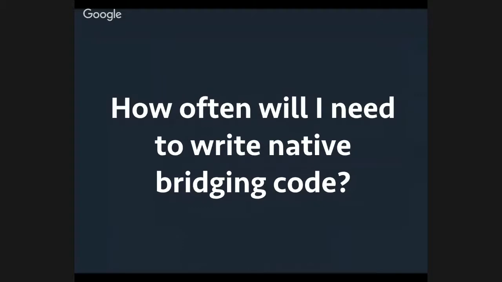So how often will you be writing this bridging native code? Kind of related to the previous one. There are a growing number of libraries to do what you need to do. For storage, you can get SQLite libraries. There's something called Realm, which is a really good database for mobile apps. They've created their own plugin specific for React Native. There are all sorts of things, and it's growing every day. So maybe right now, if you were to get into it, you might run into a case where there's something you need that isn't yet implemented that you can just npm install. But I think the idea is eventually, hopefully, for most apps, you won't have to do that.